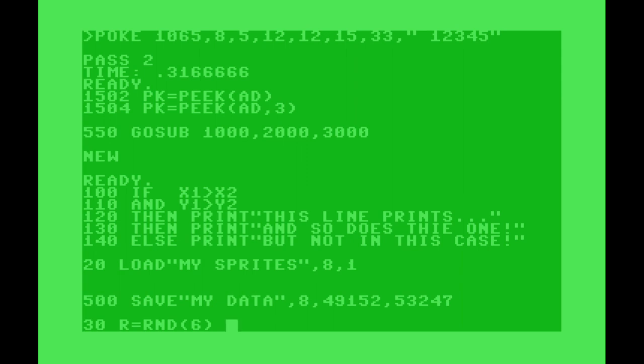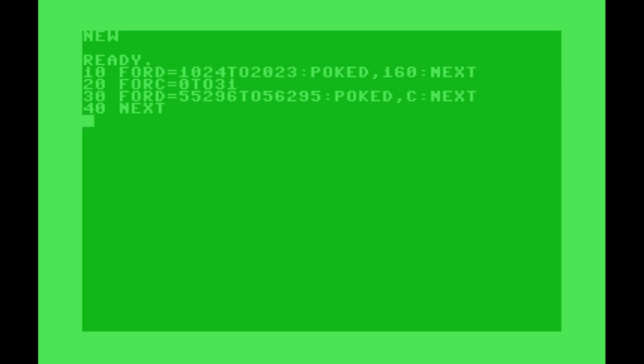So how does Vision Basic stack up against a compiler like Blitz? Overall, Vision Basic is much faster. How about a little demo? This demo here basically fills the screen with reverse spaces and then changes their color a total of 32 times. Let's run it to show you. This program runs 3 times faster in Vision Basic compared to Blitz, and 6 to 7 times faster compared to regular Basic. But of course, there are multiple ways of doing things in Vision Basic. Let's make some changes as soon as this demo is done. Okay, there you go.